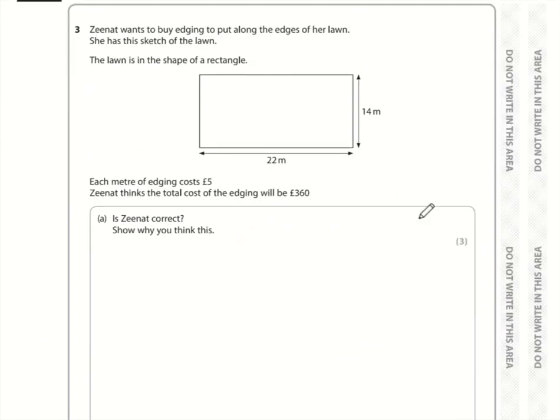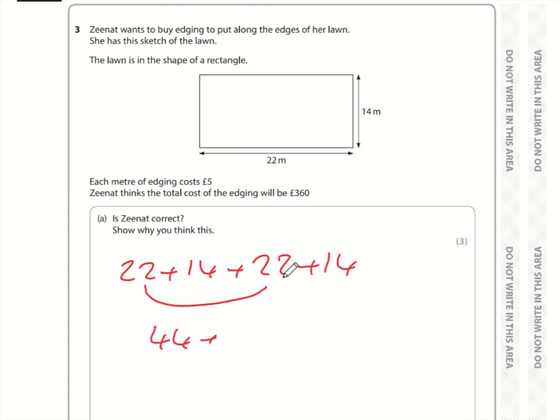Okay, so for question number 3, we just need to work out the perimeter. The perimeter is 22 plus 14 plus 22 plus 14. 22 plus 22 is 44. 14 plus 14 is 28. 44 plus 28, I might use a column for this, is 12, carry 1, 4, 5, 6, 7. So 72 metres.